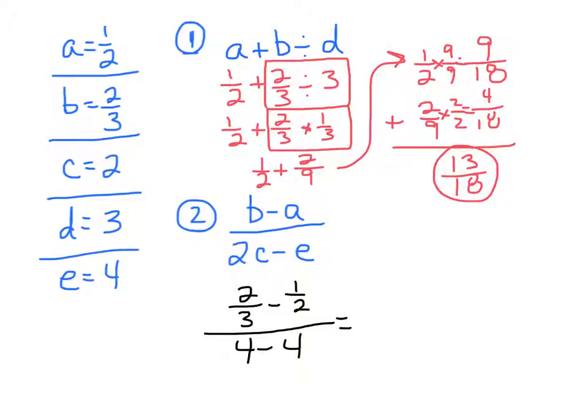If I solve both of these, right away I see that my denominator is equal to 0. So it really doesn't even matter what's in my numerator. I could do 2/3 minus 1/2 and I would get 1/6 for that answer, but it doesn't matter at all. Since 0 is the value of the denominator, we say that this is undefined.